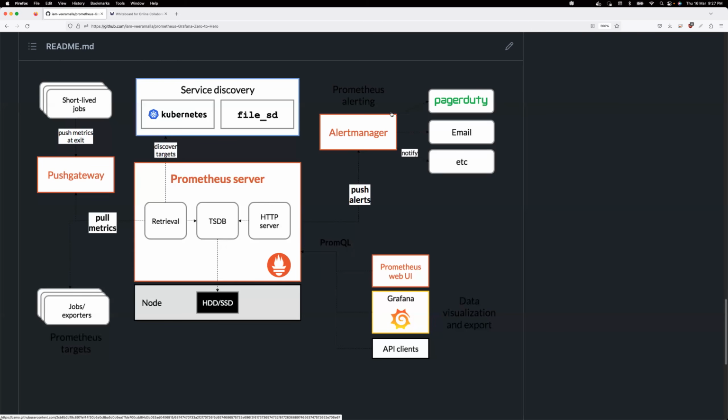So this Alertmanager, depending upon the number of things that you have configured with it, it's not just one thing. Probably you can do email, you can do Slack, you can do Google Meet, anything, right? So you can send notifications to multiple places. So that's what the Alertmanager does.